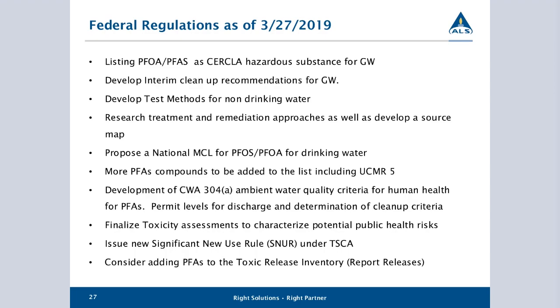They're trying to develop interim cleanup recommendations for groundwater, developing the test methods. Obviously, they've already developed 8327, and now they're working on developing 8328 for multiple matrices. For 8327, it's basically just water at this point. Proposed national MCLs. Again, you go state to state, you're at different MCLs. The feds want to come in and standardize that to make sure that if you're in one state, you're doing the same work as if you're doing in another state.